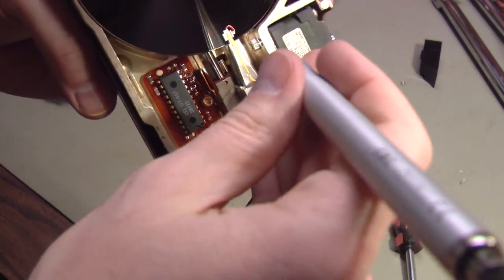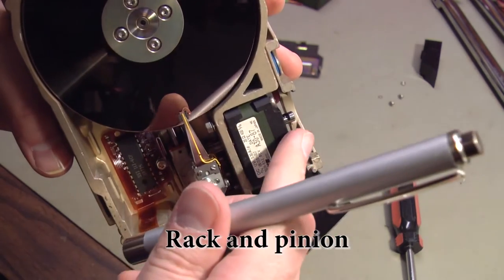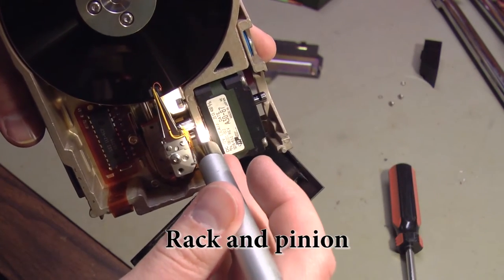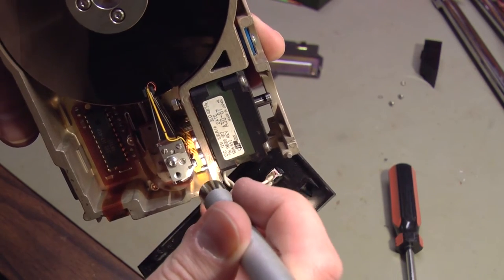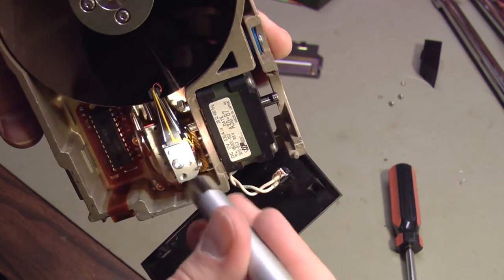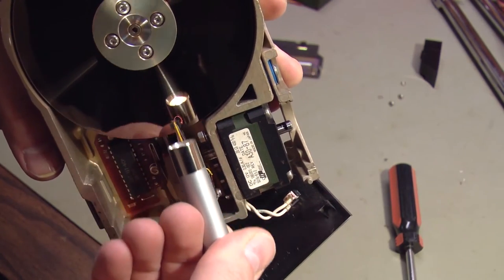You can see how this works. Make sure to get this on camera. So my light is shining on a little gear that's attached to the shaft of this motor. So this metal shaft right here goes through the motor like this. And that little gear then moves. You see that gold colored strip down in the very bottom with the teeth on it? That's attached to the head stack. So as a stepper motor moves that gold strip back and forth, it moves the heads in and out on the platters like this.